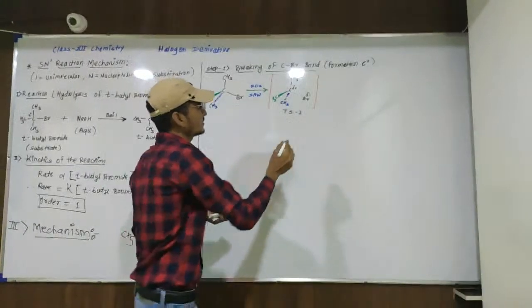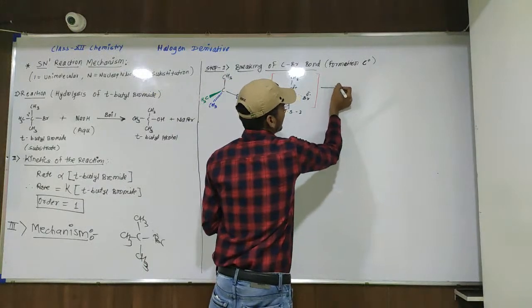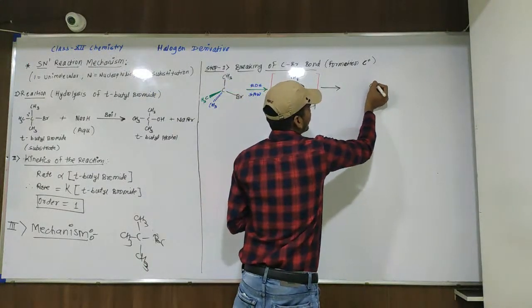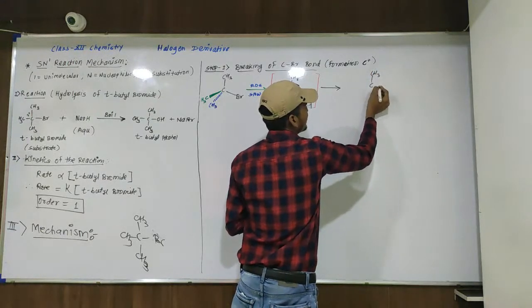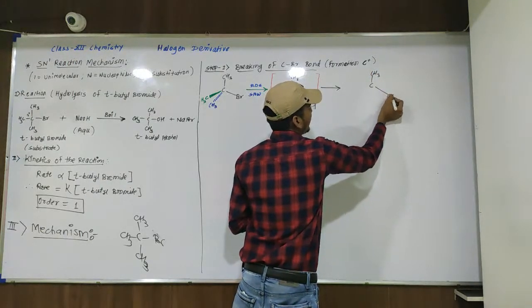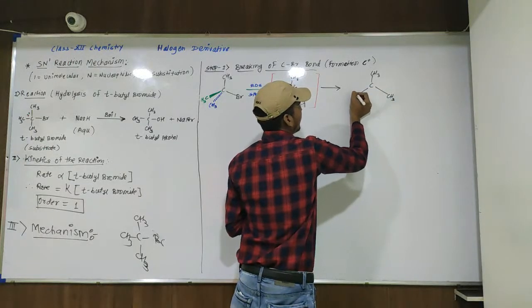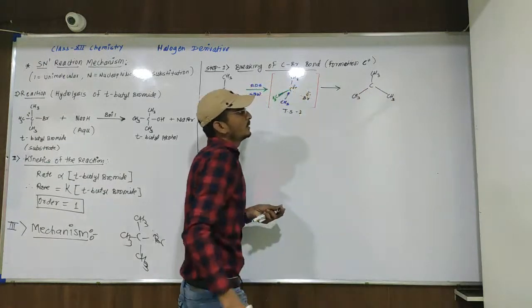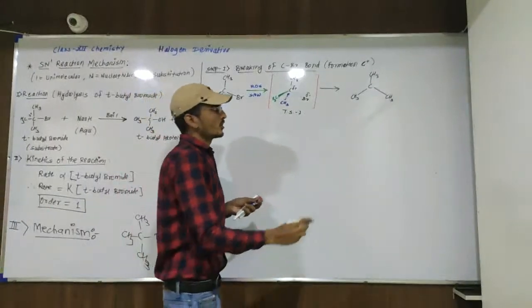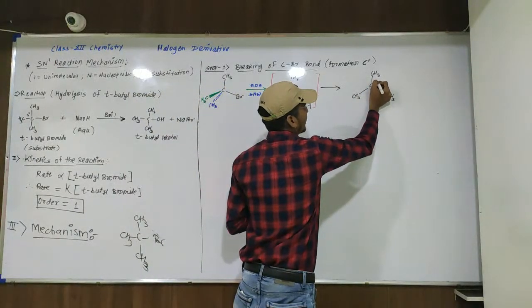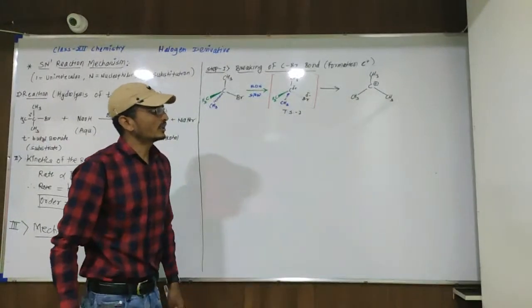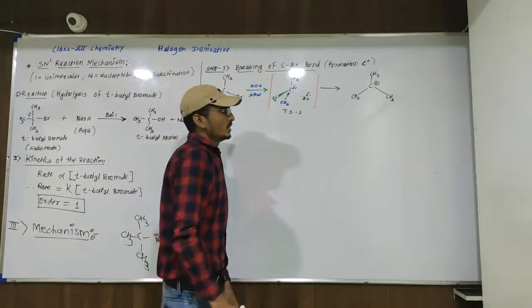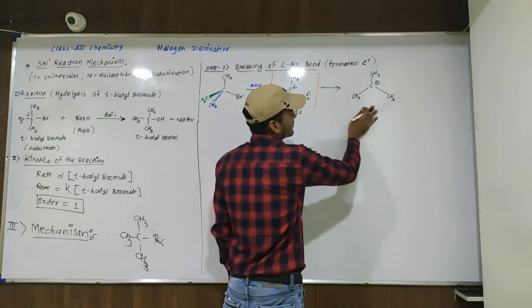After the transition state there is a formation of carbocation, and you know what about the carbocation? All the CH3 groups are in the plane. So write or draw all the CH3 by the normal bond, because there is a formation of carbocation, and the carbocation has a positive charge on the carbon. In that carbocation all the CH3 groups are in one plane. So that's why this carbocation is planar.